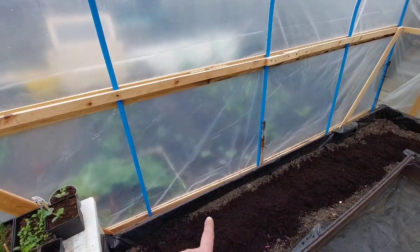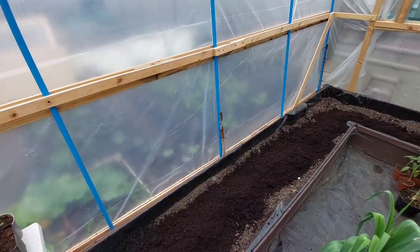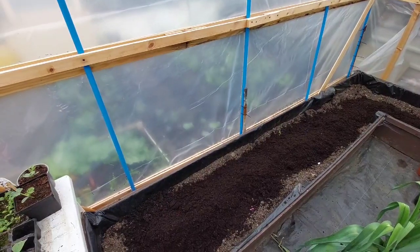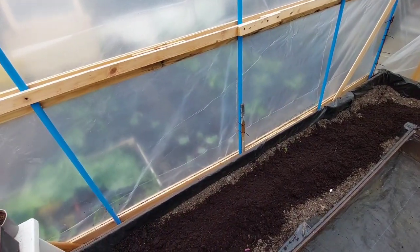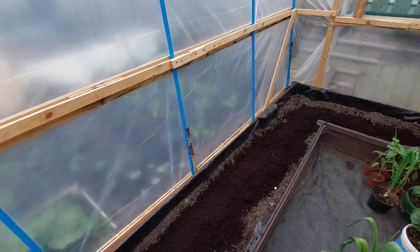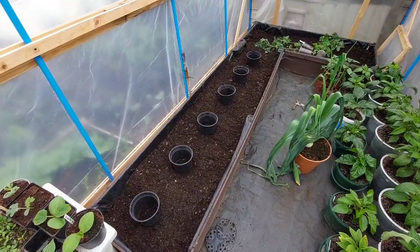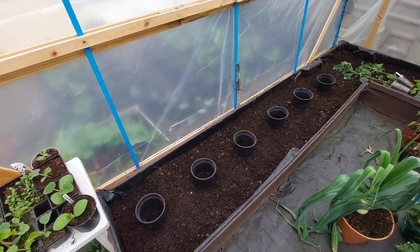So some stuff has been moved around, like I say. Some's gone in the cold frame, some's down in the greenhouse. I will let you have a little look. But I have put a couple of bags of multi-purpose compost on there. I'm going to fork it in, rake it out, and then work out the best plants to put in. So I'm going to crack on with that now, get it all sorted, and then we'll have a quick little look. Right guys, so I've gone and sorted the ground out, put the topsoil on and dug it in.